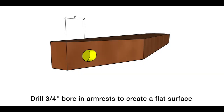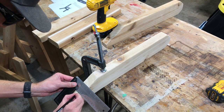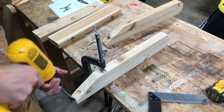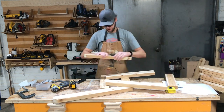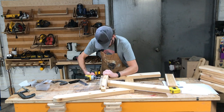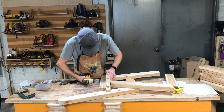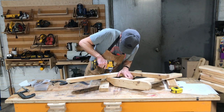Now we're going to bore a hole in the armrest so that the bolt head sits flat. Measure one inch from the end of the armrest, then split the difference to find the middle. Using a 3/4-inch spade bit, bore out a hole until you have a flat surface for the bolt head. Next, attach the armrest using four 3-inch screws and one 2-inch screw per armrest. Measure 3 and a half inches from the front of the armrest and align that mark with the front edge of the front leg. Flip the assembly over, drive a 2-inch screw through the armrest, and be mindful of where the future bolt is going to go.